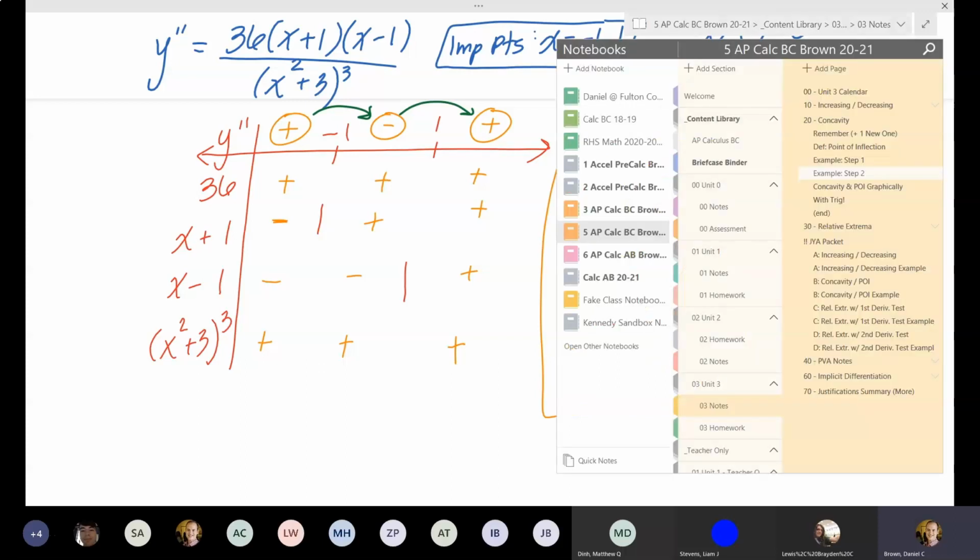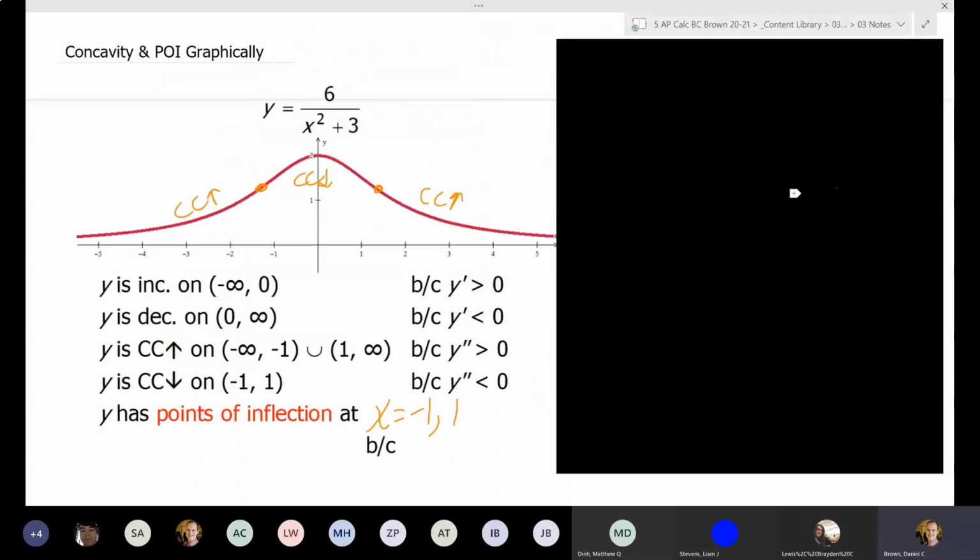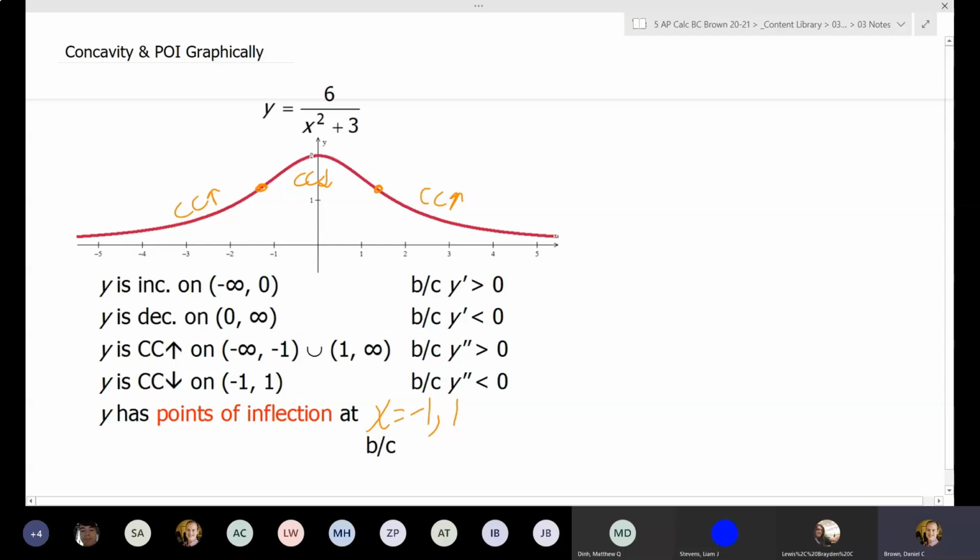So when you're justifying a point of inflection, we're not going to make it complicated. So we identify them. We know they're points of inflection because y double prime changes signs. You can be real specific and say because y double prime changes from negative to positive or positive to negative. But if you just say changes sign, then of course you're going to include all the possible instances where that happens. Questions so far?